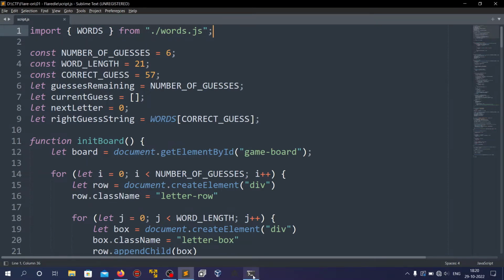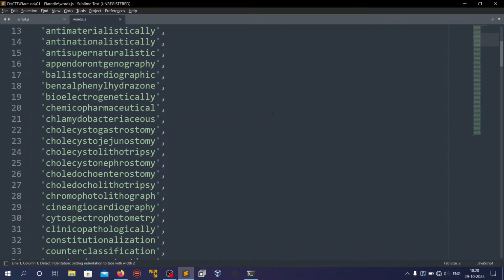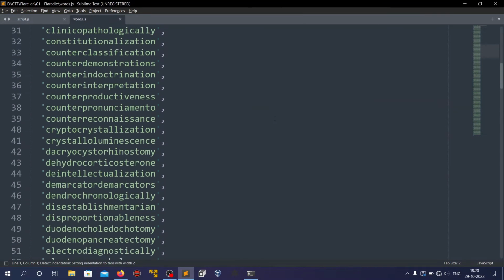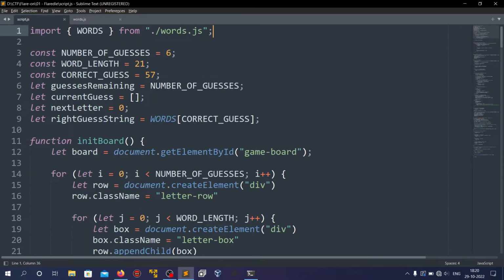If we open this words.js, it actually contains words. It is an array of words. So we can deduce that at index 57, counting from 0, the flag would be at the 57th index.